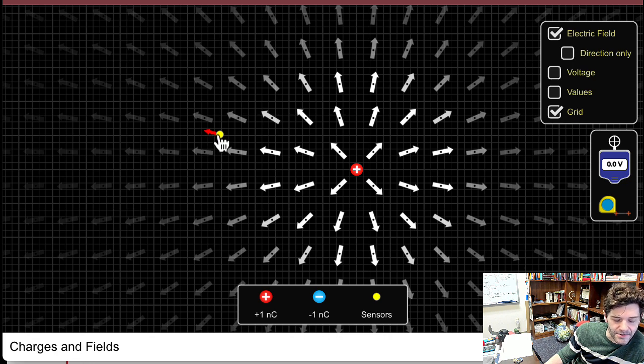It tells you the direction of the electric field. The convention is that the arrows point as if you were to drop in a tiny little positive charge, and then that arrow tells you the direction of the force vector on you. So again, this is a positive charge. If this yellow dot were also a positive charge, I would feel a repelling force. In what direction? That's the red arrow.